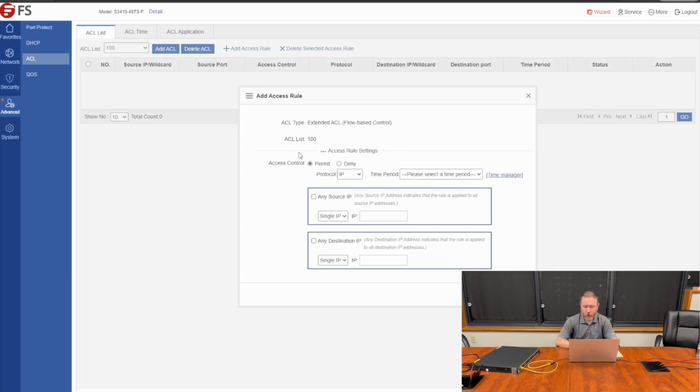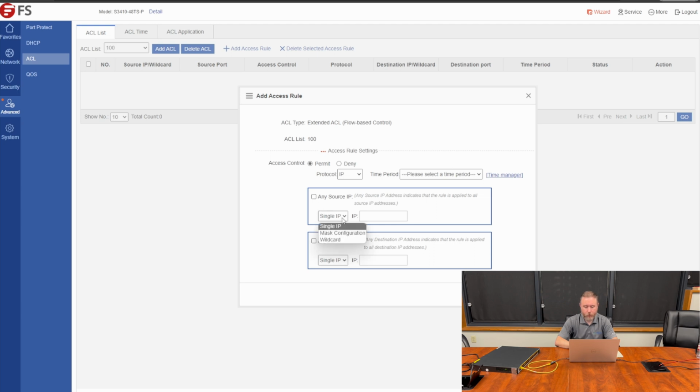The first rule we're going to create is a permit rule. This ACL is going to be for our guest network. We want our guest users, if they're on wireless or wired connections, to be able to get to the internet, but we certainly don't want them to be able to get to our corporate network, the other VLANs, 10, 20, 30, 40. So the first thing we're going to do is tell it what it is allowed to get to. So we're going to do a permit rule. We're going to do the protocol as IP.